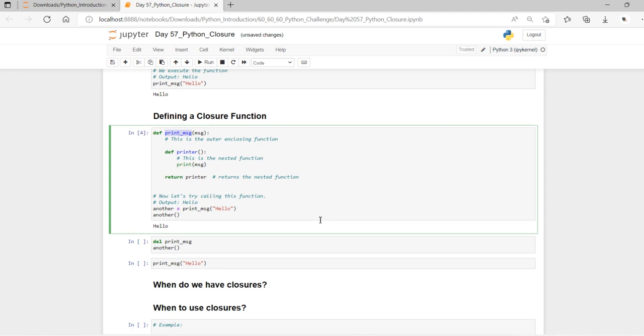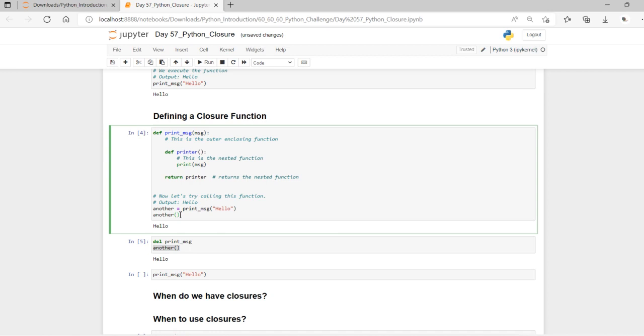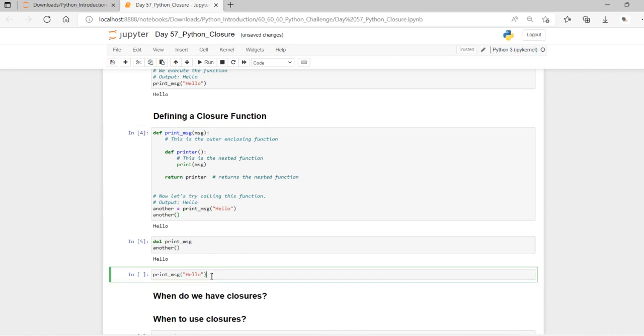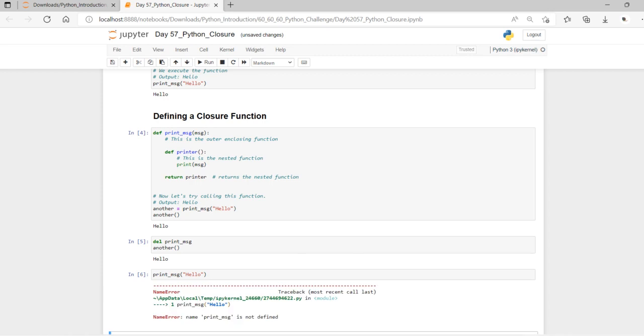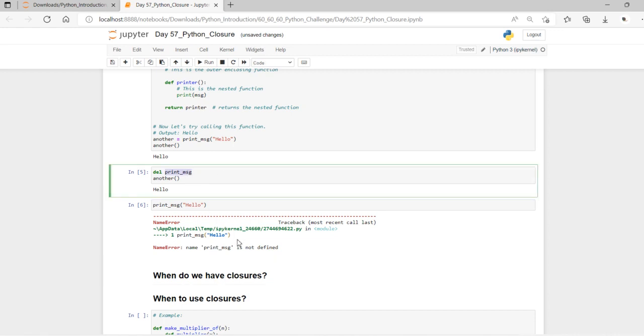Okay, try running the following in a Python cell to see the output. Here too we are getting it. So here is another, and when calling it, we are getting the output. And when making this, we have already deleted the print message function. And what would be the print? Now here is the output. Once after making this, the original function was deleted.